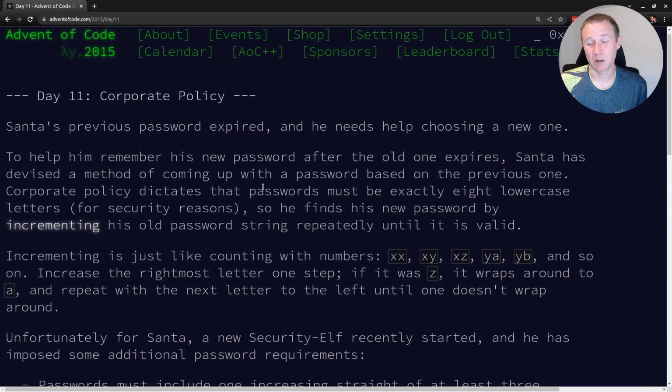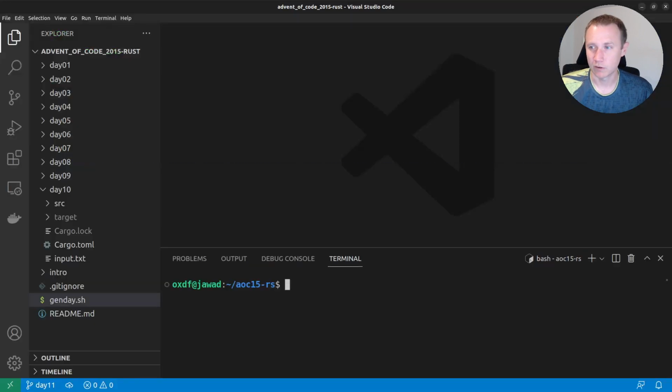We're going to create a password object that's just going to hold a string. We're going to create some methods associated with that object. We'll need one that increments, so we'll call it inc, and it's just going to increment us to the next password. We're going to need a function that checks to see if a password is valid, and then a function that says keep going, find me the next valid password. I think with those three functions, we'll basically have solved the problem. So let's jump over here into VS Code.